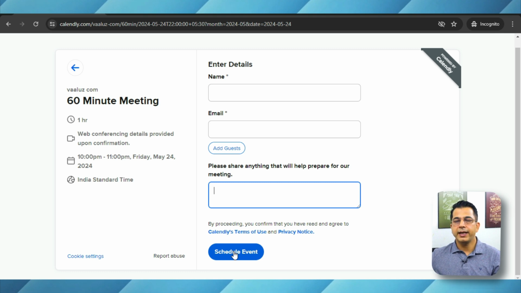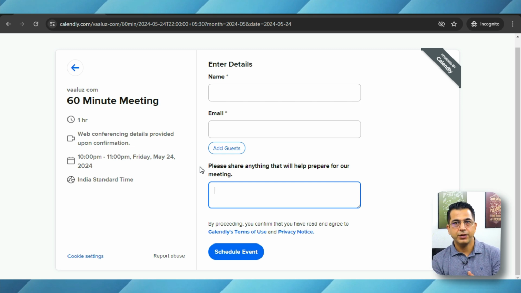With the scheduled event, because we have already connected our Google Meet and our Google account to Calendly, Calendly will create an event automatically from Google Meet, send the link and all the details to the other person, and also save that meeting time in your Google Calendar. So it will sync all these things on its own, and you get notified about the meeting.